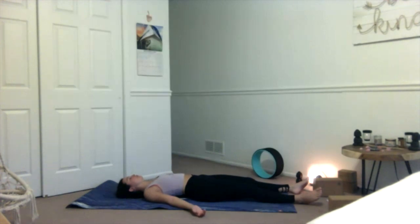When you're ready, we'll let the legs lay long on the mat. We'll push the back of our head into the mat, lifting the chest, rolling the shoulder blades together, and then releasing back down. The arms splay wide on the mat. Taking some nice deep breaths here. And then letting the body be still.